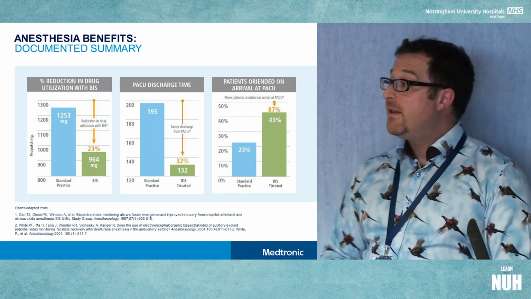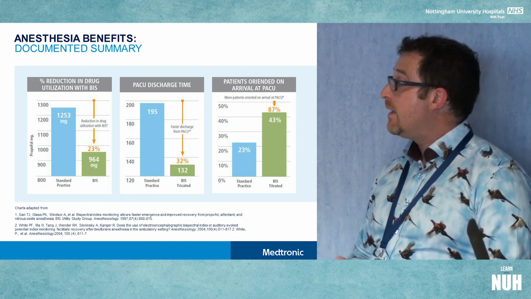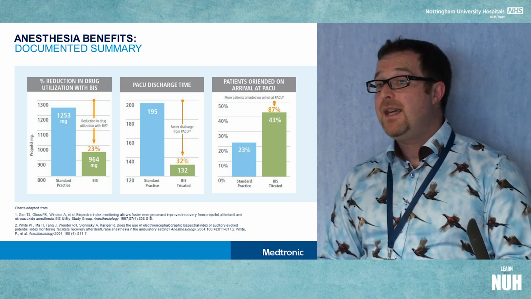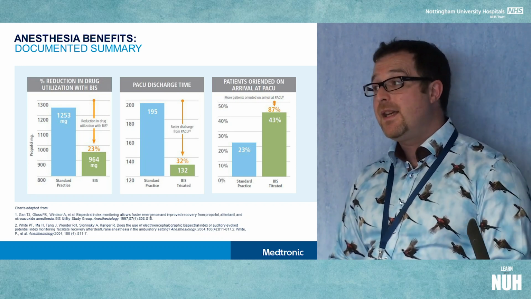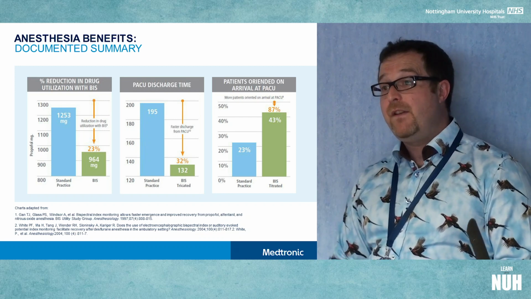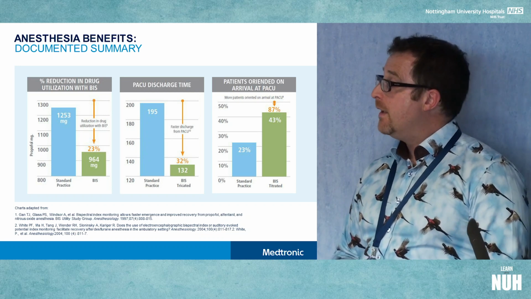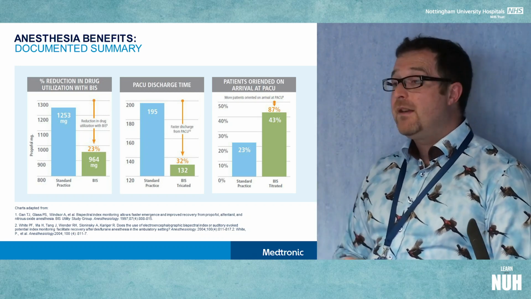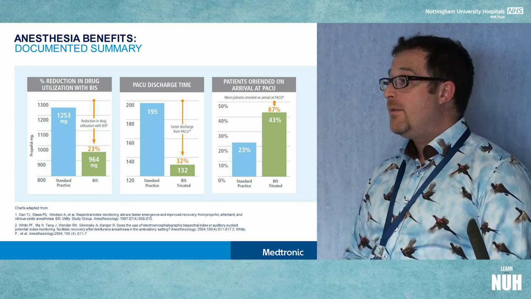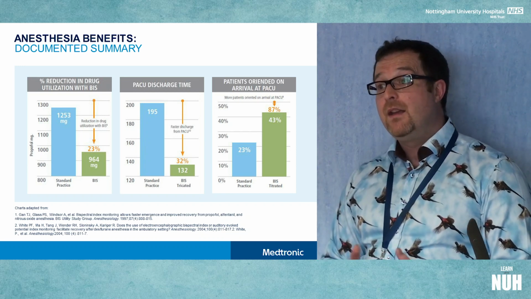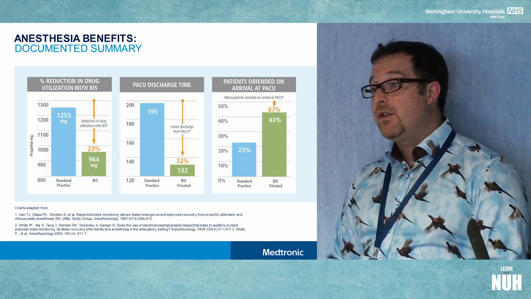So in terms of the evidence, what we do know about BIS, according to the meta-analysed evidence, is that we can save between 18 and 20% in our volatile anaesthetics, and between 25 and 50% in terms of propofol in some of the latest studies. That means that we see significantly less post-op nausea and vomiting, 60% reduction, and that we see less time in recovery, on average 6 minutes, and potentially 3 minutes quicker to extubate.